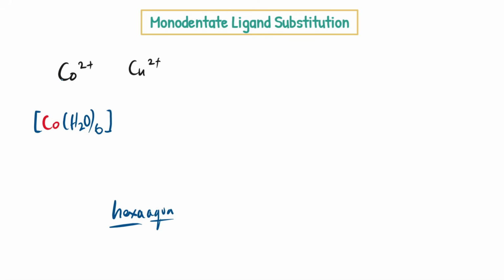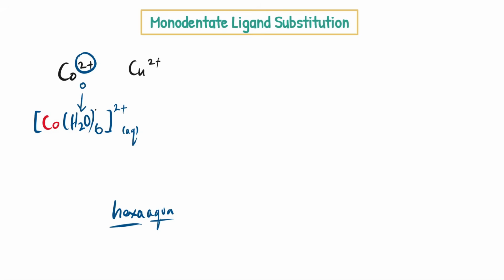No. You have to show the oxidation state, or otherwise known as the charge of the entire complex. So if we're starting with a cobalt 2+, and we've got 6 water ligands, what is the charge on a water ligand? It's neutral, it's 0, right? So 2 plus 6 lots of 0 is still 2, so it's just going to be 2+. Okay, and what is the state of this? It's aqueous. All right, so this is our aqueous hexaaqua cobalt 2+ complex. Real mouthful, but that's what we're starting with.